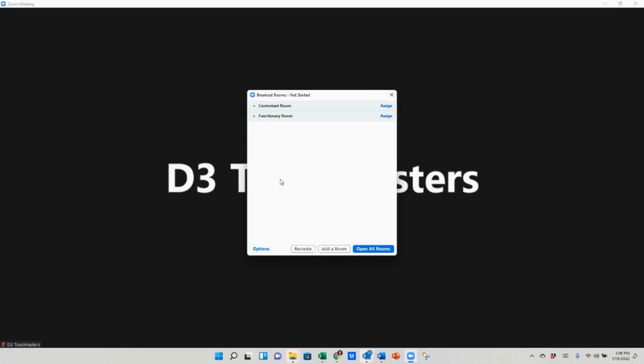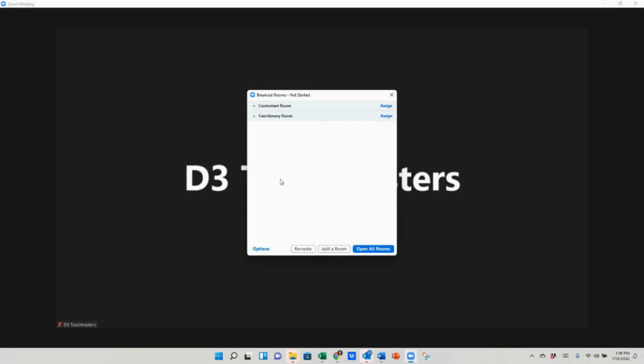So that creates the 2 rooms. And until people get on, you can't really assign them, but once you have people in the room, you are able to assign them to their room. So if I assign this person to the contestant room, they're just hanging out in there. They're not in the room yet.